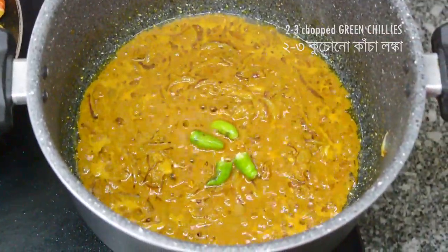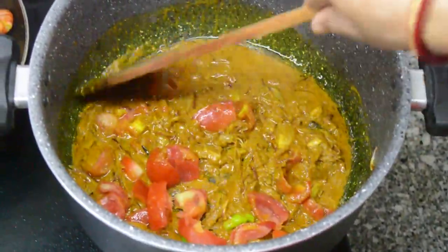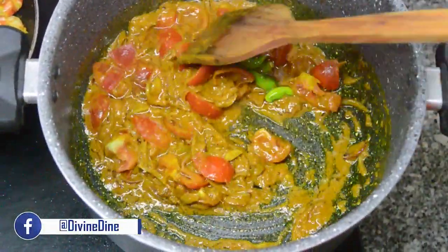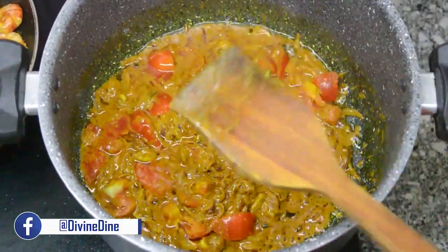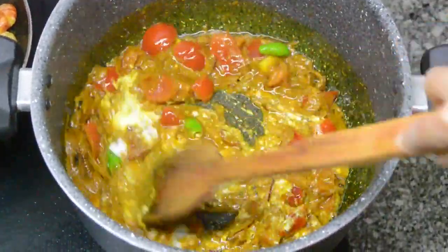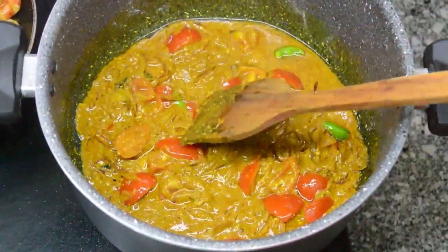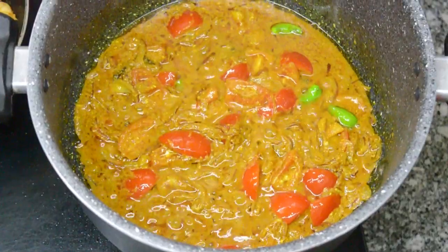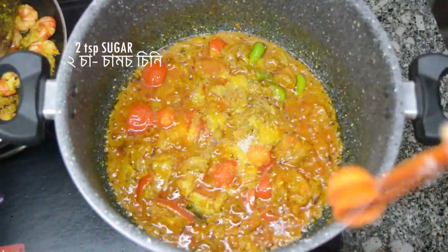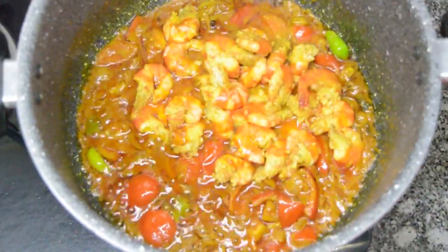Then add 2 to 3 chopped green chilies, 2 chopped tomatoes, add 2 tablespoons curd and mix them well. Now add 2 teaspoons salt and 2 teaspoons sugar. After that, add the fried prawns.